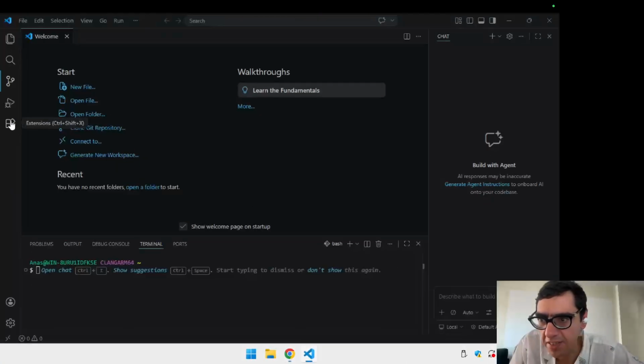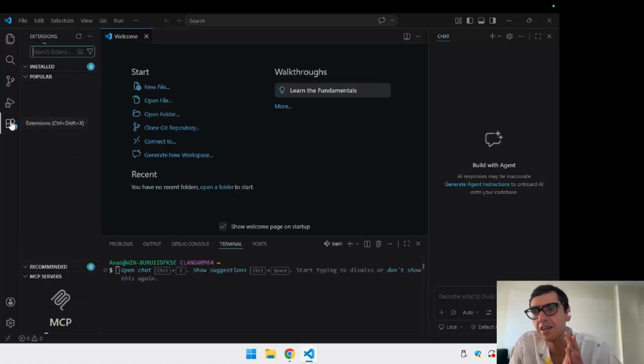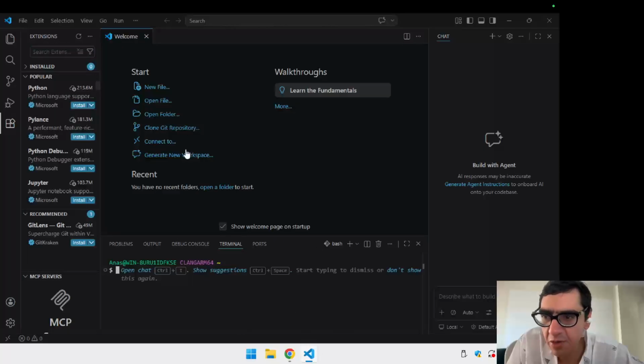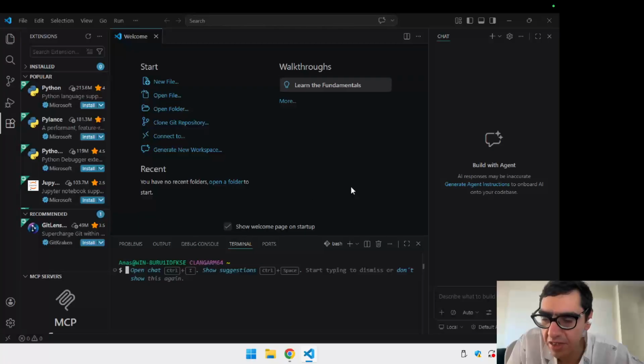So if you go to extensions, extensions are, by the way, let's say tools that will help you do more with your IDE. This is the simplest way I can put it. So it's like apps for your IDE. Okay, it's like applications for your IDE. It will make your application, your IDE, which is Visual Studio Code, more powerful.